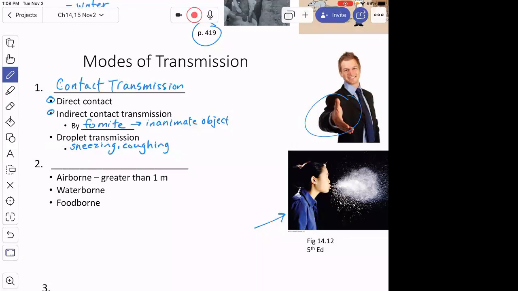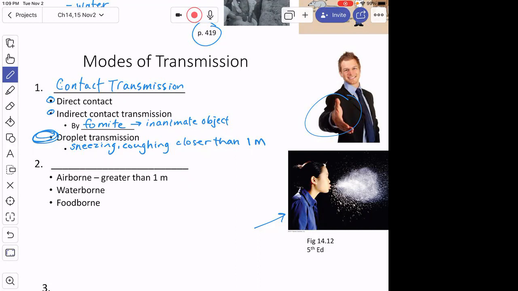So droplet transmission is considered sneezing or coughing closer than 1 meter. Okay, so 1 meter is about 3 feet away. And we think the droplet transmission, that's the most common way that COVID is transmitted. All right, so that's why we all have masks on right now. Why have they always said stay 6 feet apart? Well, because to begin with, we didn't really know. And then we just err on the side of caution, I guess. So we think, though, that you usually have to be pretty close to somebody to transmit COVID.